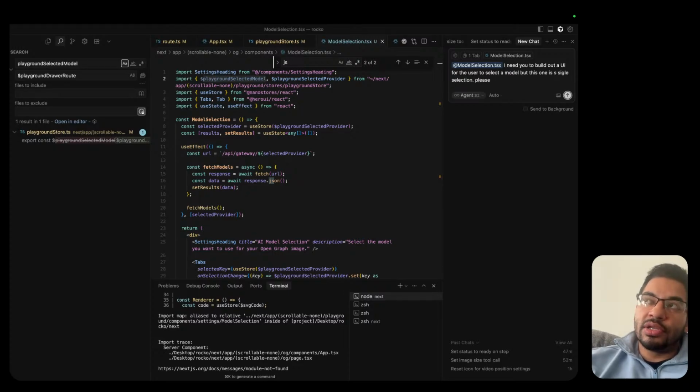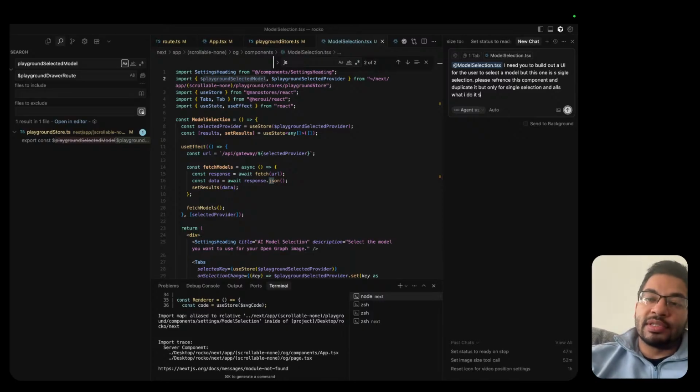Please reference this model component and duplicate it, but only for single selection. And all I do is set this to the model ID.